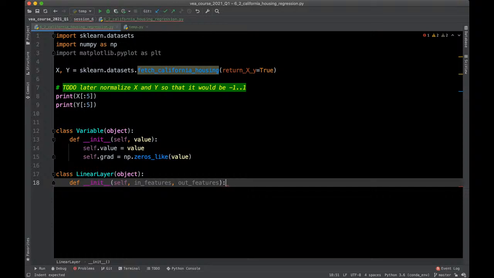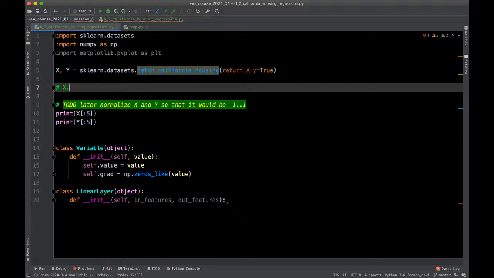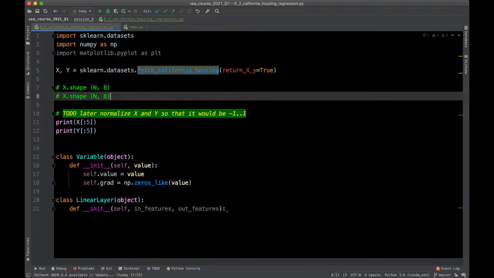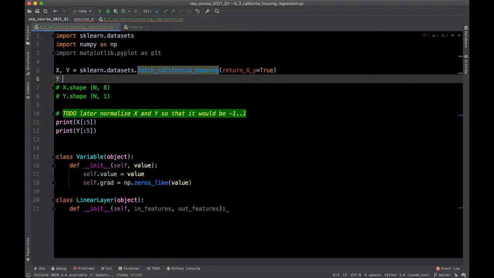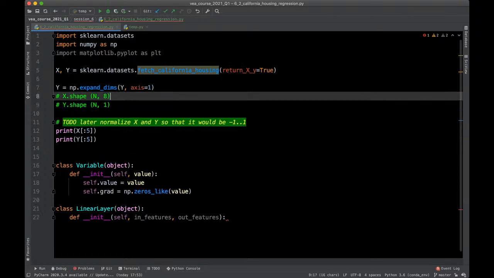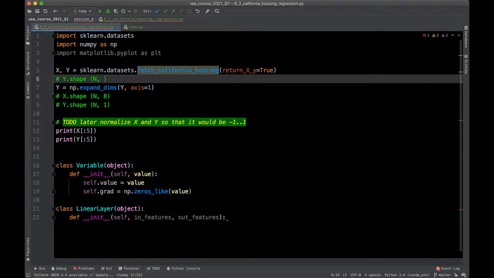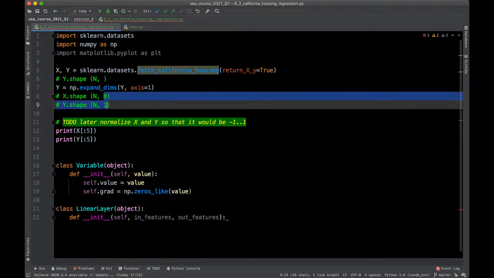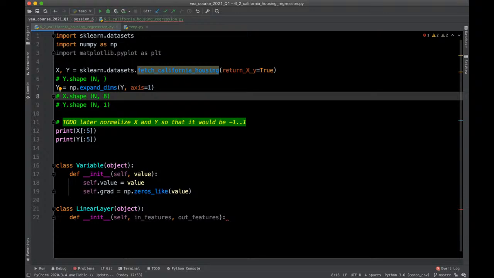Here the shape of x is n, the number of samples, by 8 features. That will be in features in the very beginning, 8 in features, and then for y we have n comma 1. By the way, we need to expand it, so let's do that as well. y with np expand dims, because initially y is actually in the shape like that. But neural networks with regards to mini batches would never work with this kind of shape. We always need to have the features as the last dimension. That's why we have here 8 dimensions of the input features and 1 dimension of the output feature.